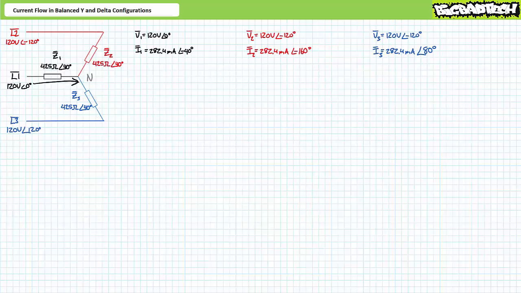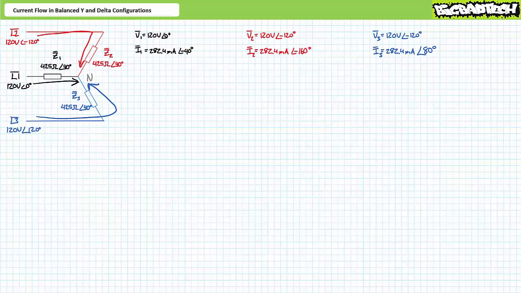I1 is defined as traveling into impedance Z1. I2 is also defined as traveling into impedance Z2. And finally, I3 is also defined as traveling into impedance Z3. You note each current through each balanced impedance is equal in magnitude and phase shifted from each other by a relative 120 degrees, as we'd expect for a balanced Y configuration. Additionally, we learned current in the neutral line for a balanced system would be 0 amps. Therefore, we don't need it.